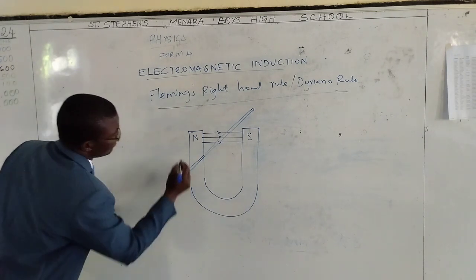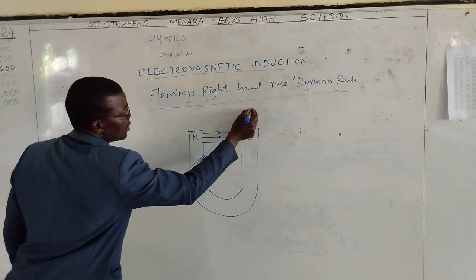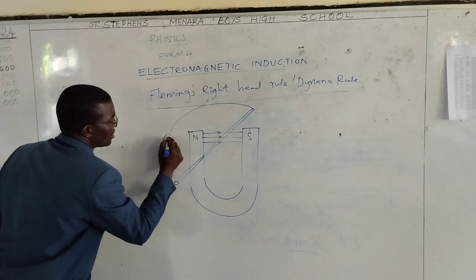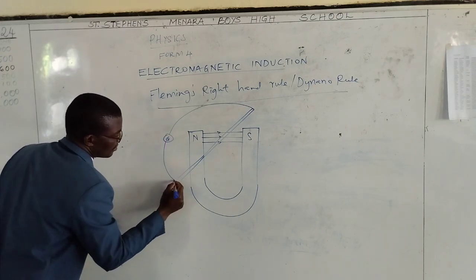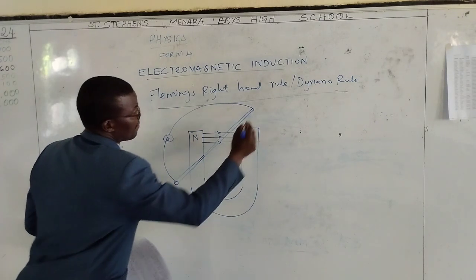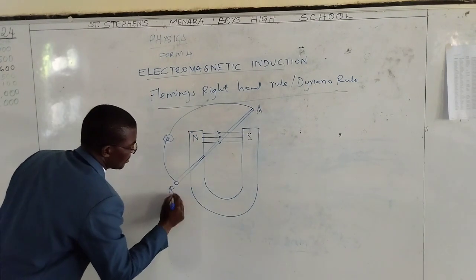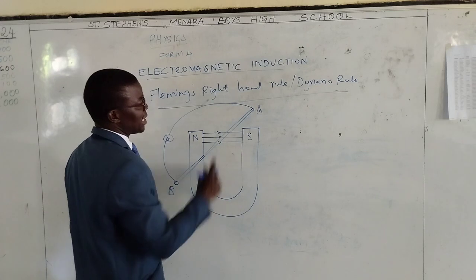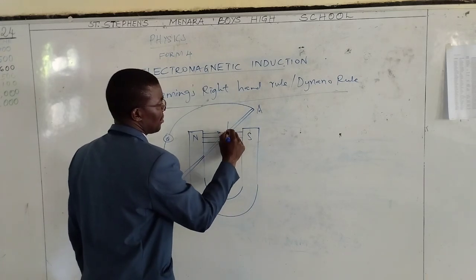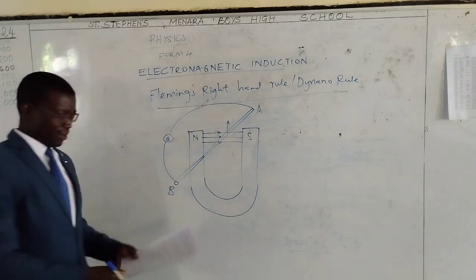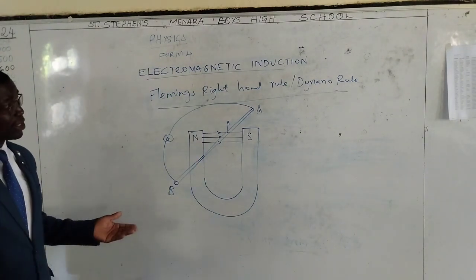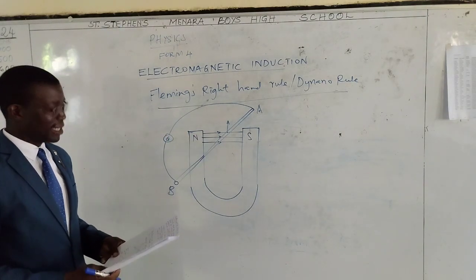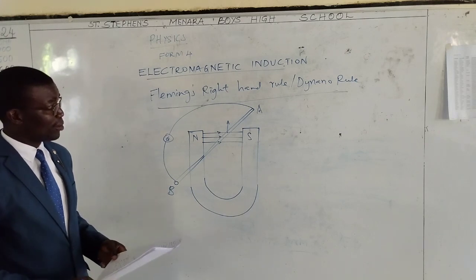To show that current is flowing in this conductor, there must be a galvanometer. So we have a connecting wire, then a galvanometer. We have end A and end B. Now, this conductor must be moved perpendicularly to the field, so it can be moved up, and it can be moved down. So, how do we illustrate? Move the wire AB up, perpendicular to the magnetic field, and note the direction of flow of current.